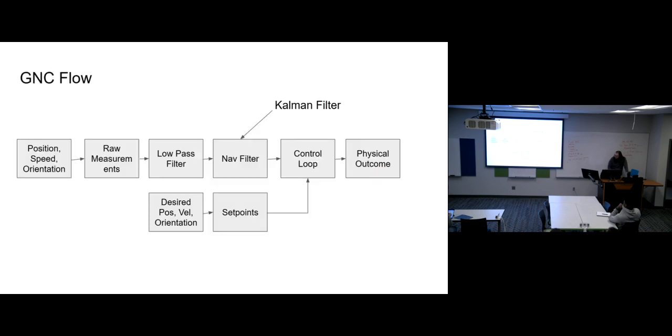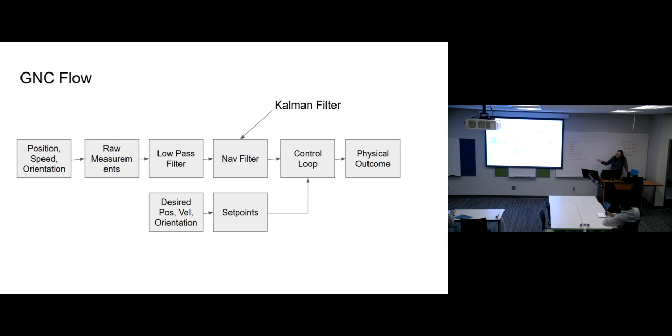And yeah, I know that was not a good explanation. This is a black art of a field anyway, but this is a better view, I think, of how you would incorporate this into a guidance, navigation, and control flow. You would get from the outside a position, speed, and orientation. You get your random measurements. You don't have to use a low-pass filter, but if you're measuring raw data, I highly recommend it. It makes life a lot better.